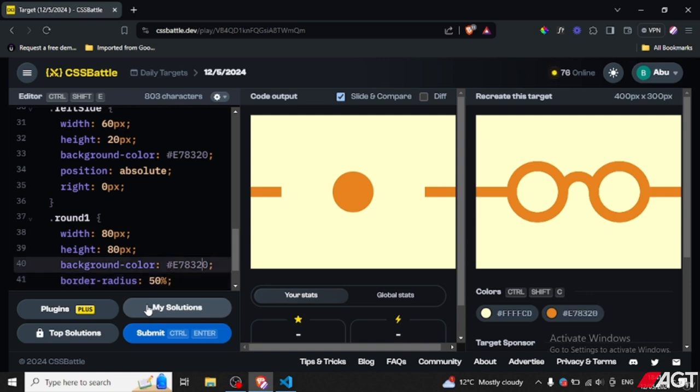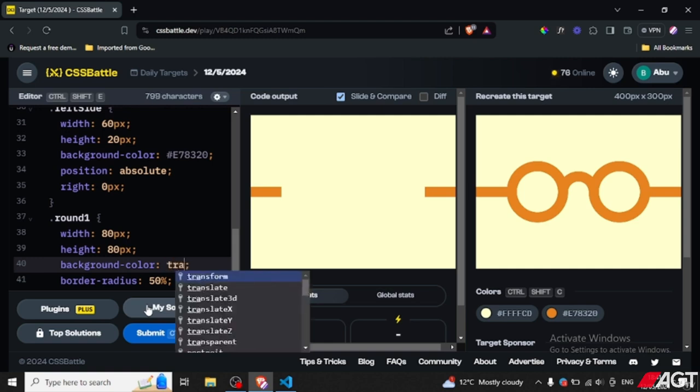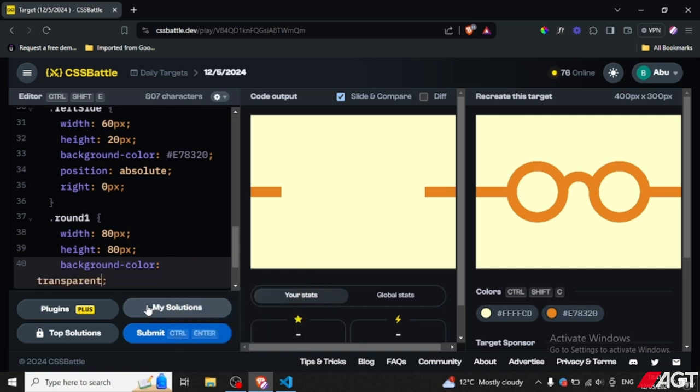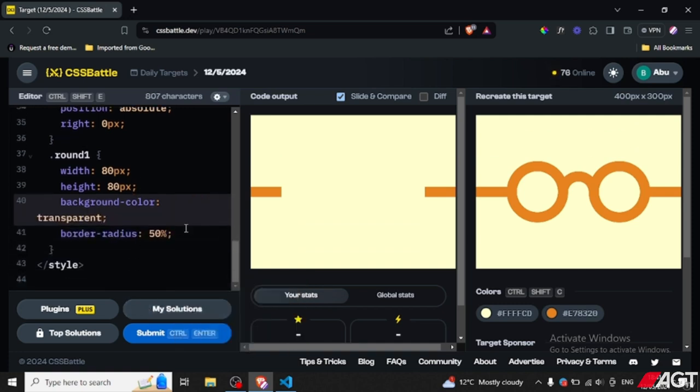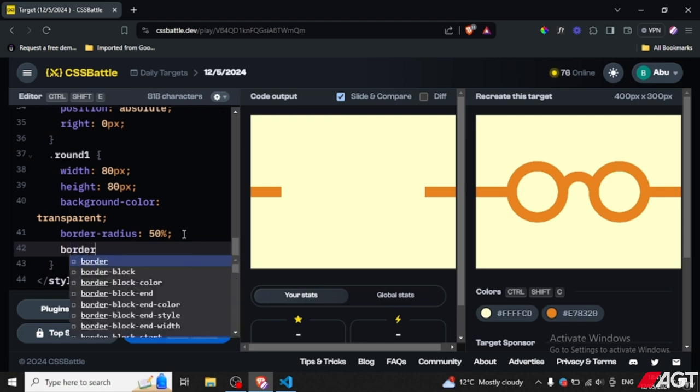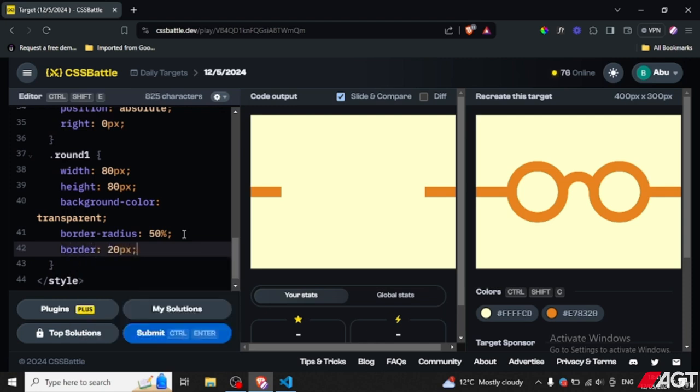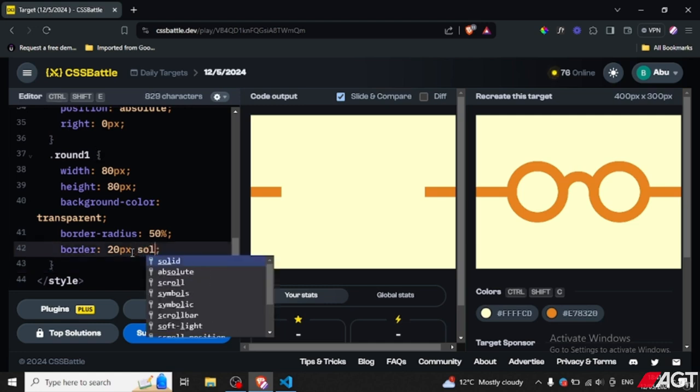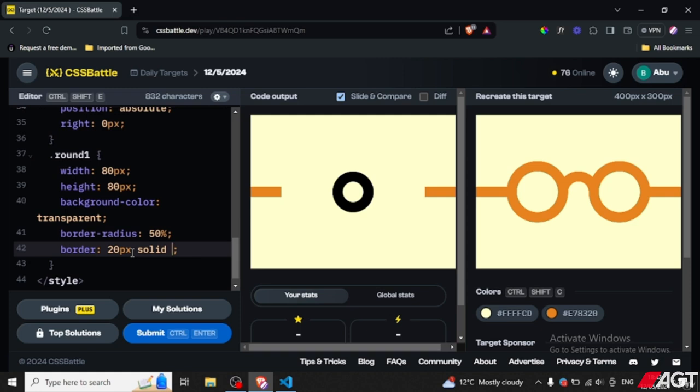So in order to do that, we have two ways. Okay, let's do the second way, but it's a bit longer. So I will give transparent background color. Transparent. Okay, so we are not seeing the div yet because it's transparent and because we don't have a border. So we need to give just a border. So the border can be 20 pixels, and I will write with the easy way, solid, and the color should be the one that we wanted. So this one. Okay.